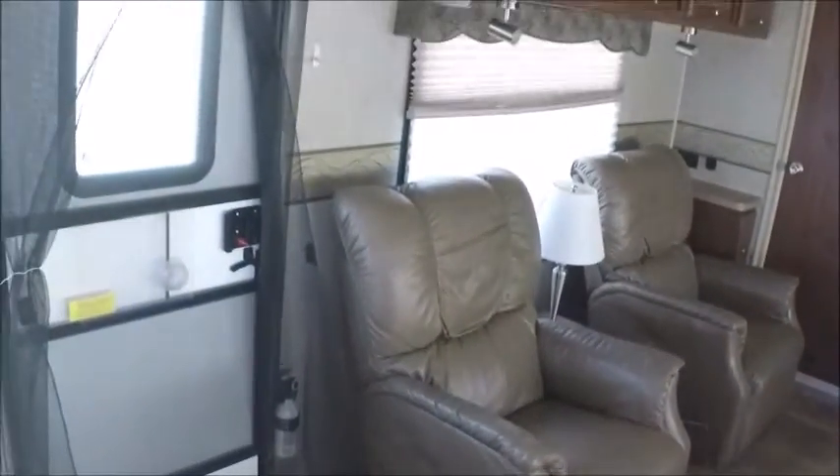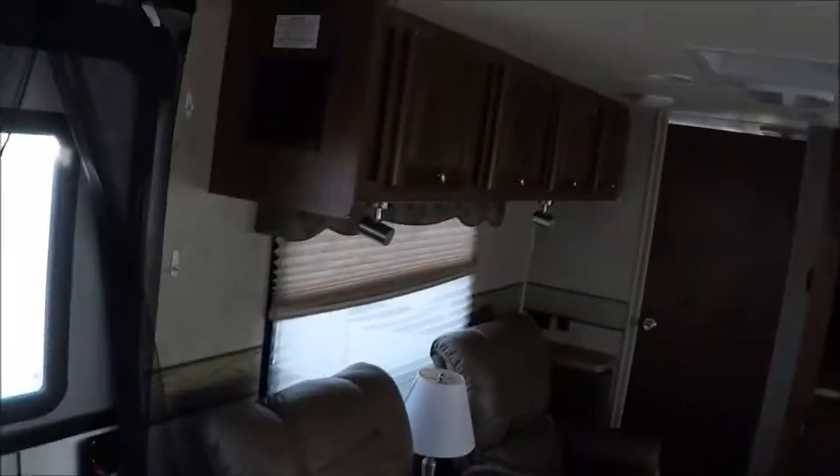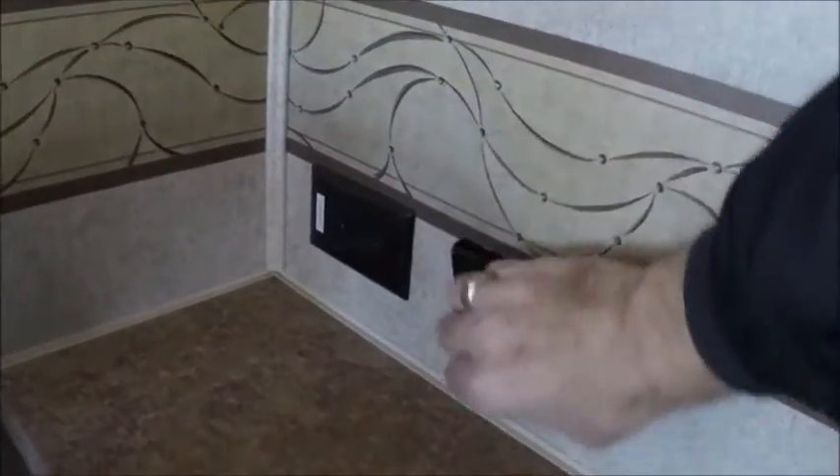It makes for a nice large kitchen area with some good counter space. Refrigerator, everything's in here. And then you have your table and four chairs right here. Sofa bed and living room right here in the middle. Two leather Lazy Boy rocker recliners. 32-inch TV, good ceiling height. It has the Genesis iPod docking station right here, and an AMF Mostero DVD player. Toshiba TVs, like most of your Rockwoods. It also has a 12-volt power port right there.